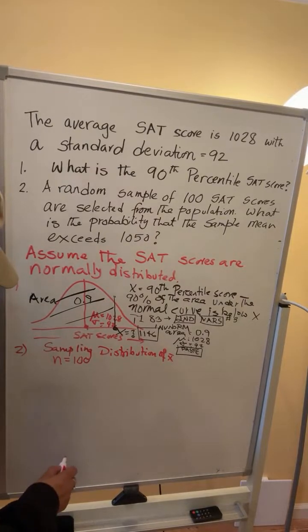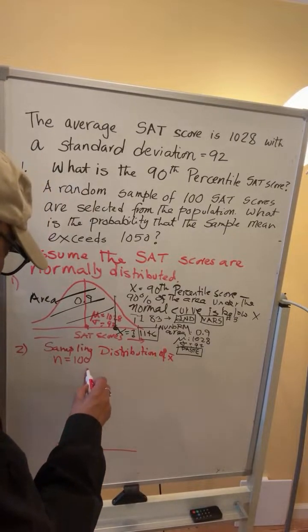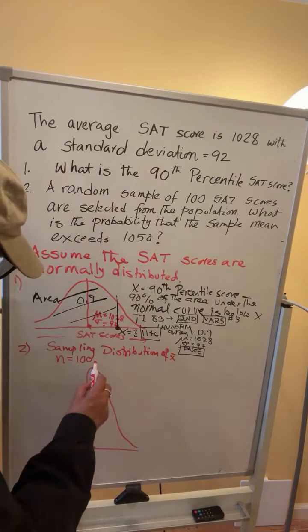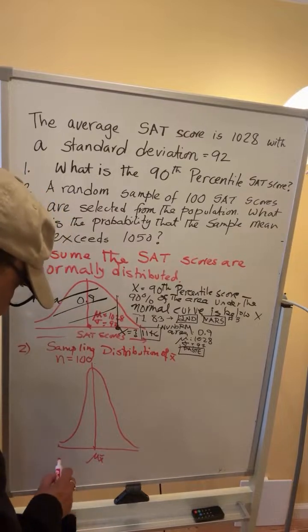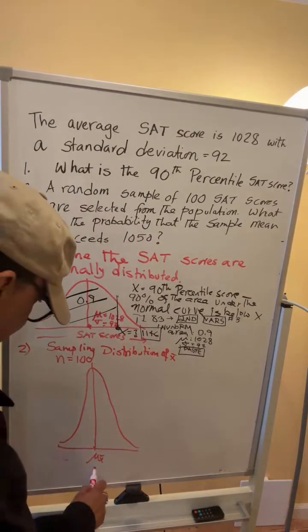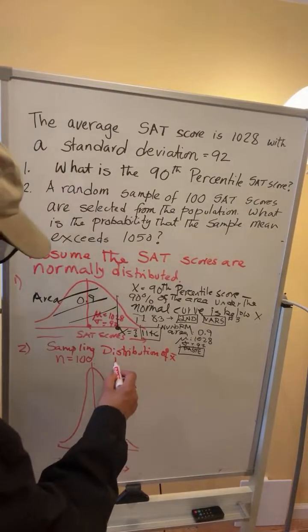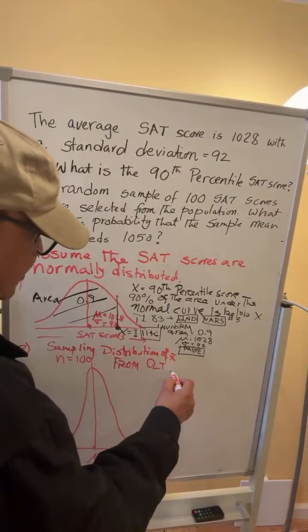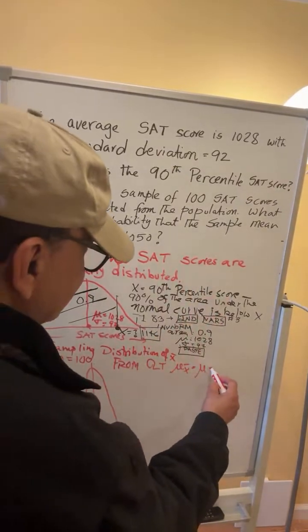Now from the central limit theorem, let me first draw the normal distribution, a bell-shaped curve. The center, where the peak is the highest, is called mu x bar, because we have x bar, the sample means, on the horizontal axis, and our sample size is 100. From the central limit theorem, if you have watched my previous live session, mu x bar is equal to mu of the population, the mean of the population, which is 1028.